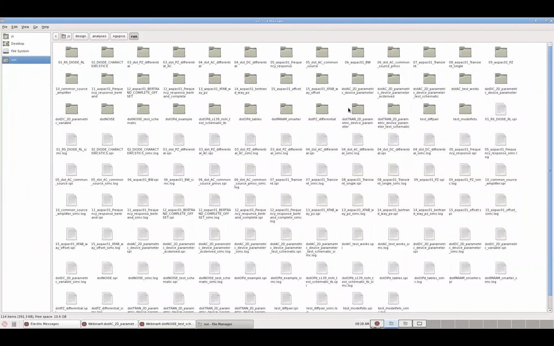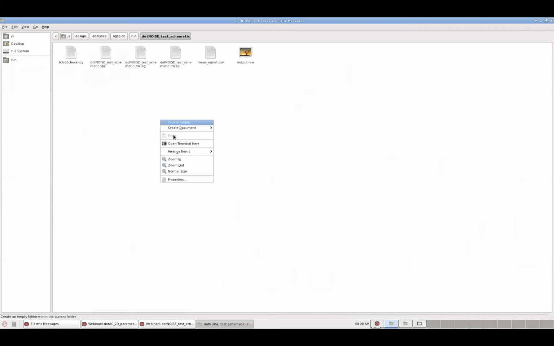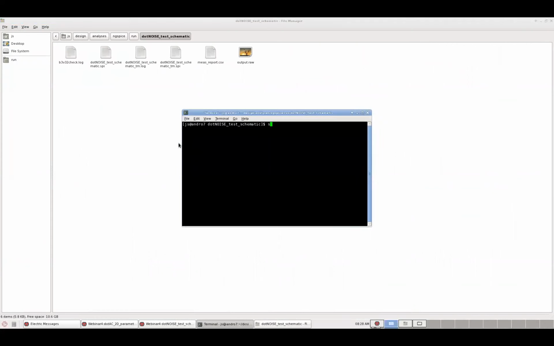So since this is currently in development and needs some refinements, I'm just going to go ahead and plot using command line.